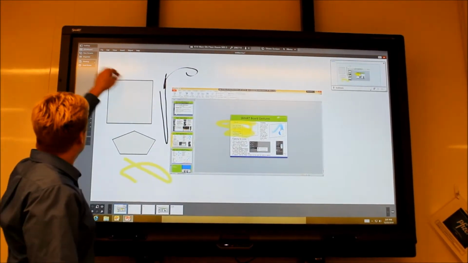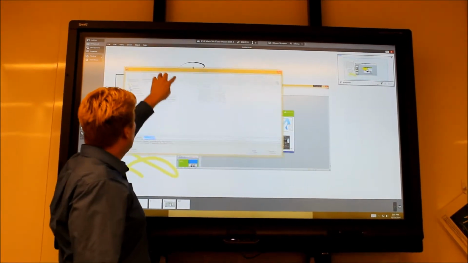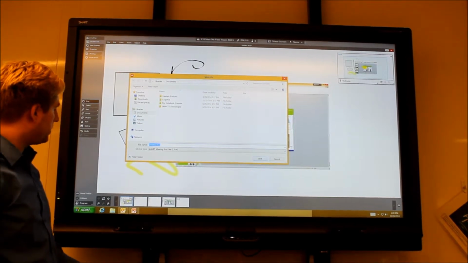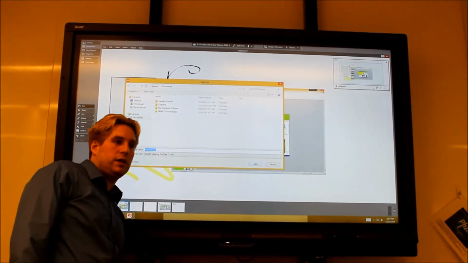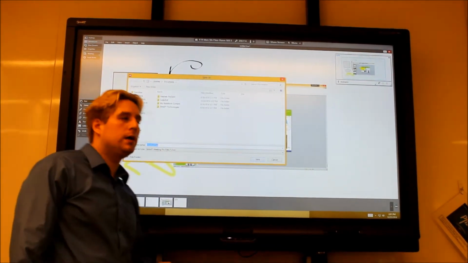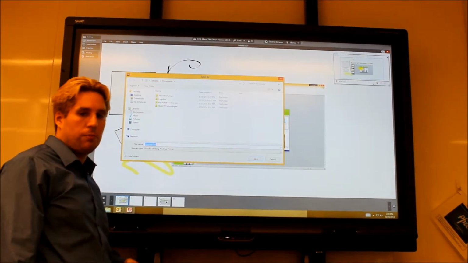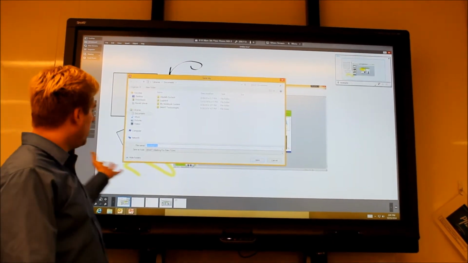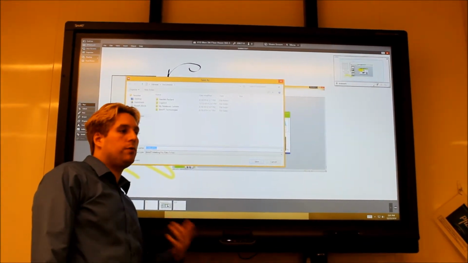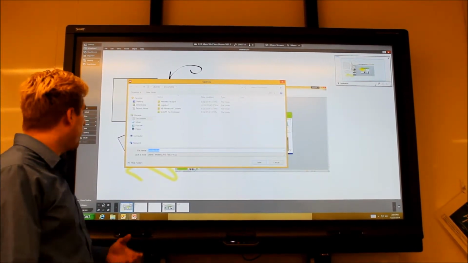To begin, we simply go to File and then Save As. That will pull up a large Save As box, and you can save it as multiple different file types. The default is something called a .fcw file, which is called a Smart Meeting Pro file, which means it is a file that can only be opened by a smartboard itself. It is actually a whiteboard session, exactly as it is directly on the board. So if you want to save it as such, just remember that it can only be opened by a smartboard.